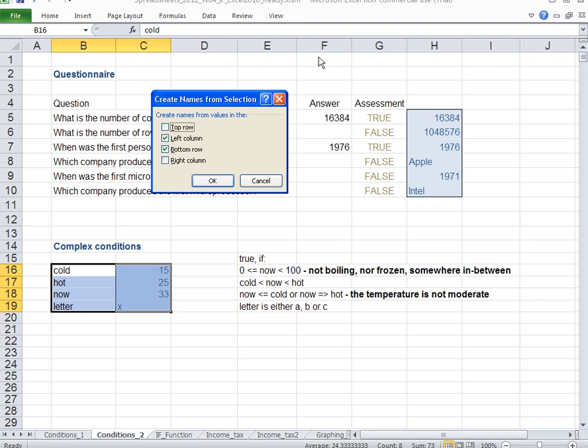Formulas create from selection, and the answer given by Microsoft Excel this time is incorrect. So we have names only in the left column, so this bottom row, which it suggests, is not correct. Let's just leave left column checked, and let's click OK.